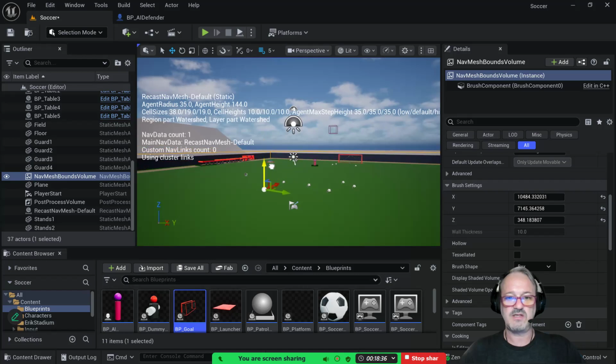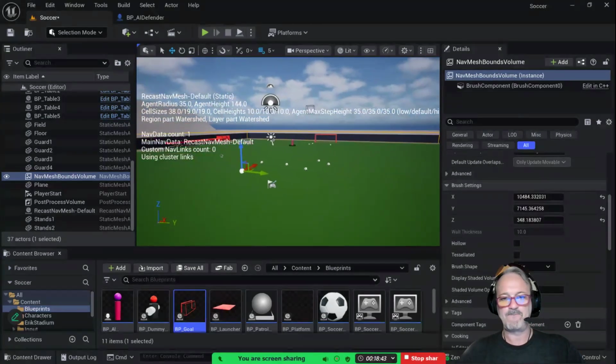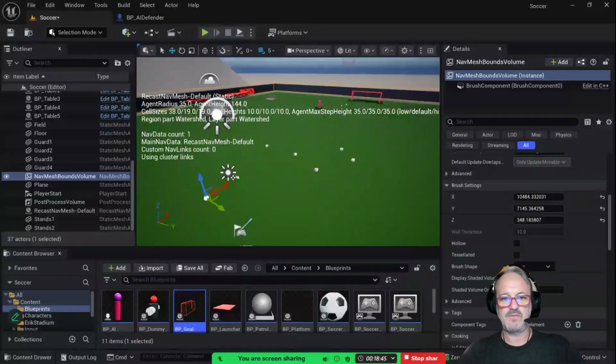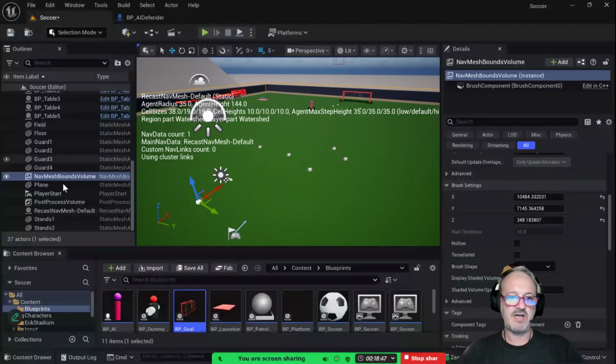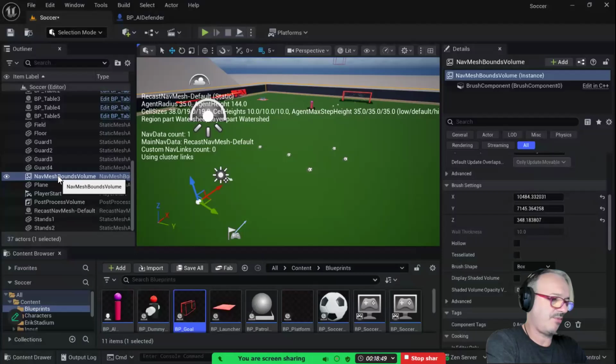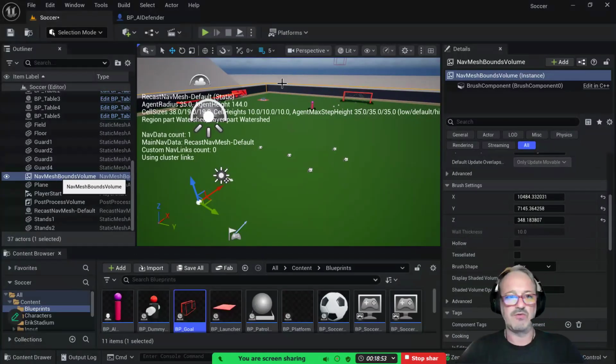But because this is the soccer field, they don't need to be able to go any higher than they can jump. Okay, so we have our nav mesh. That is a key part of Unreal Engine that tells us where we can move around.